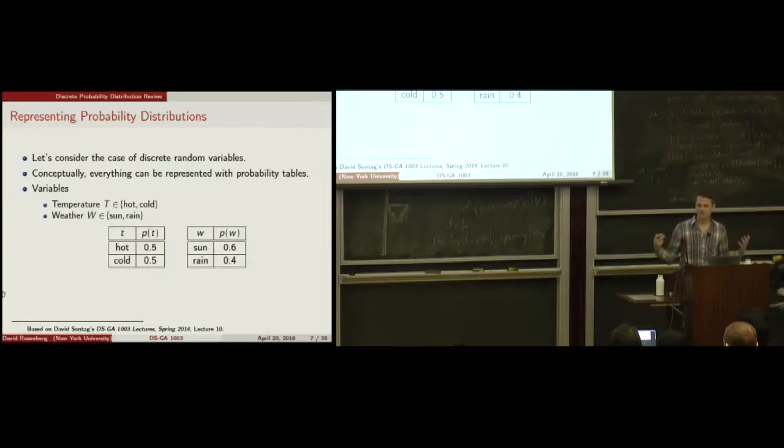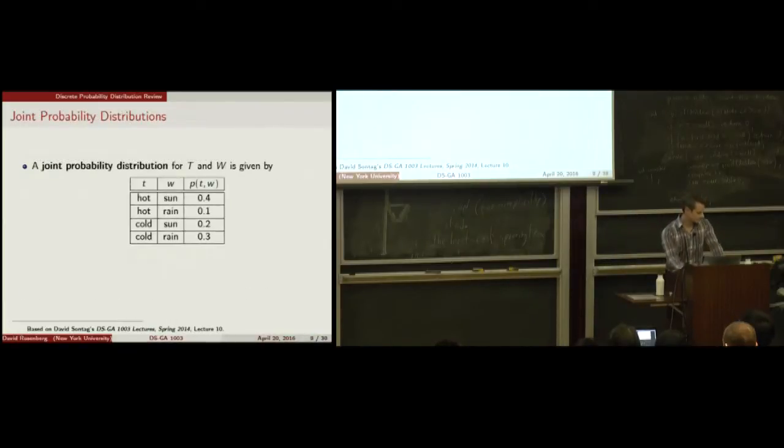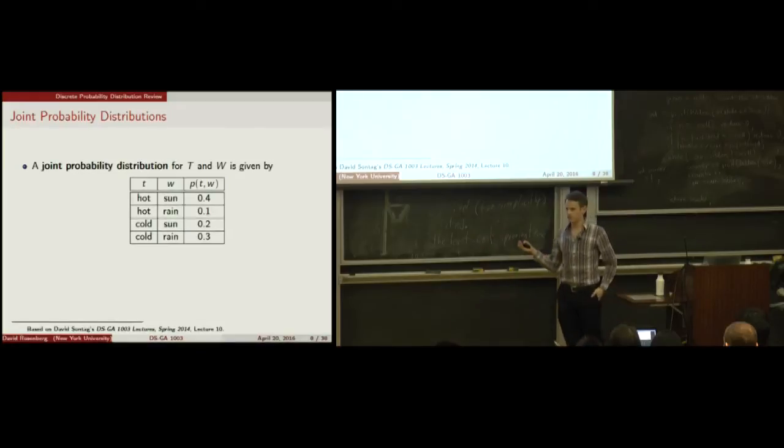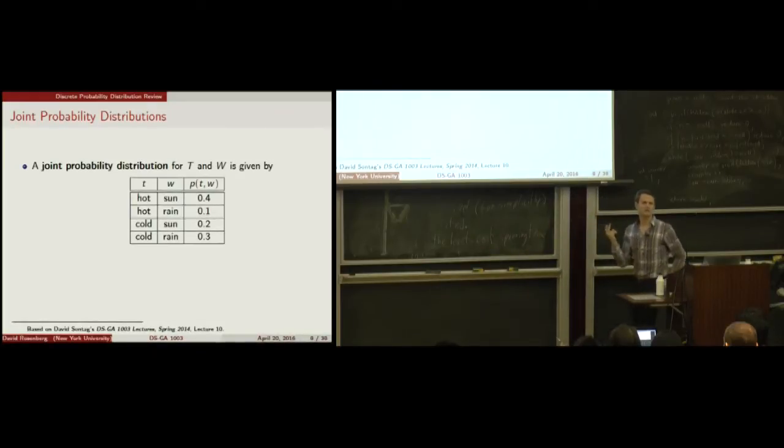To do any kind of inference, like you observe the weather, let's try to guess what the temperature is, we're going to need some distribution on how the two things relate to each other. So the marginals aren't enough. That's where the joint distribution comes in. So here's a joint distribution table. Now it's 2 times 2, which is 4 different possibilities for the two variables in conjunction. And we have the probability of each of those combinations, and of course they sum to 1.